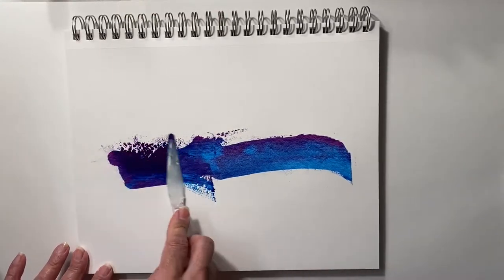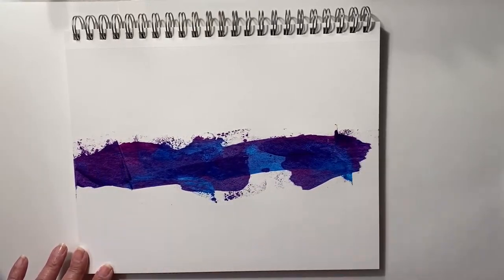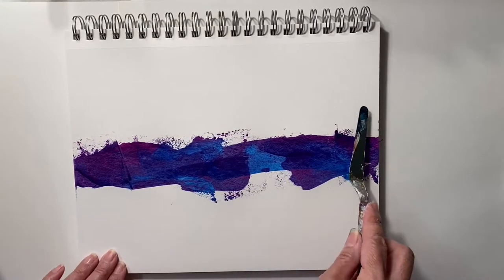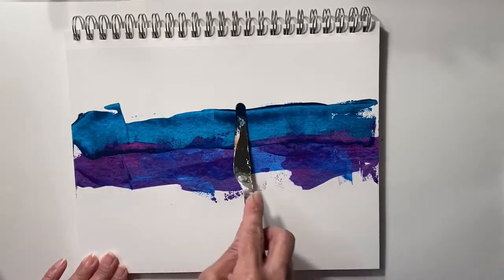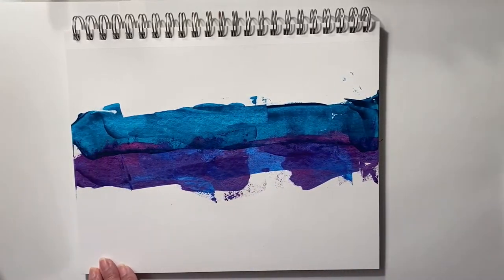and how I got started. I wanted to put down blue-violet and blue-green horizontally onto the page, just using a palette knife. And as usual, I didn't mix the colors. I like to blend them on the paper. So that's what I did here. It's in a haphazard way as usual.